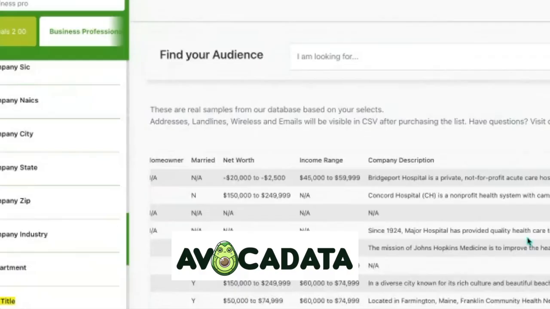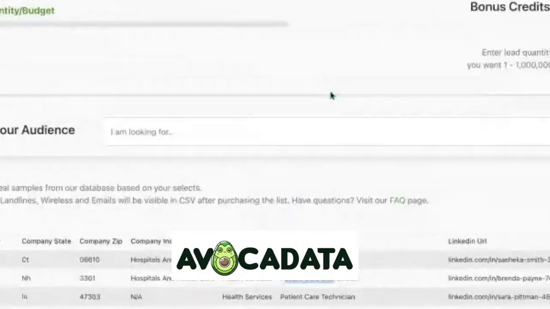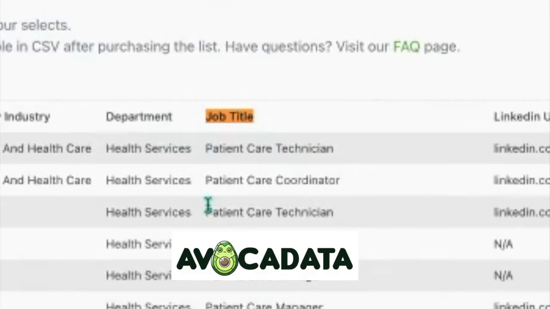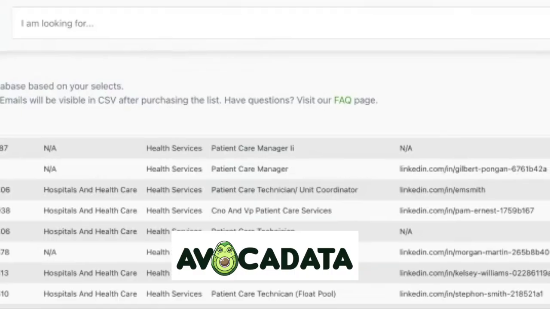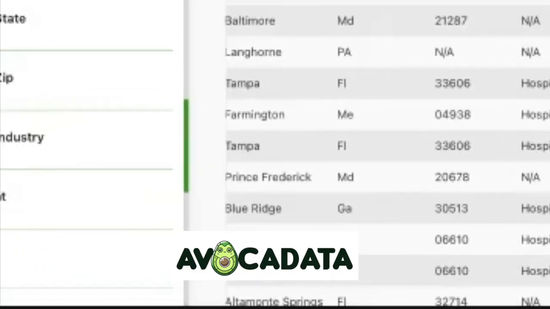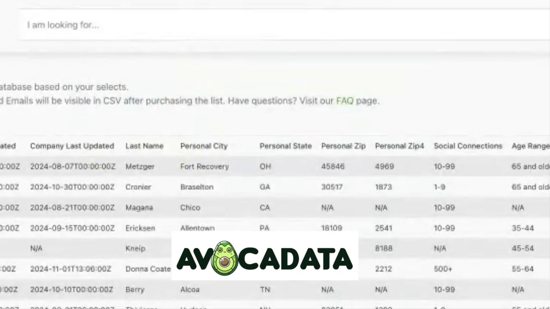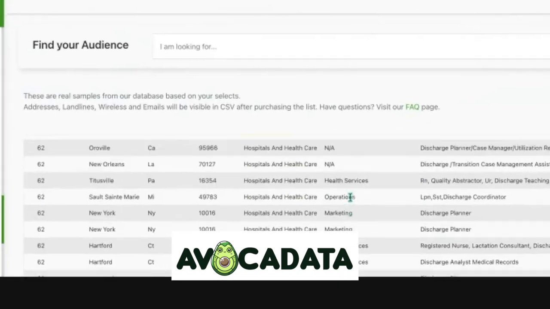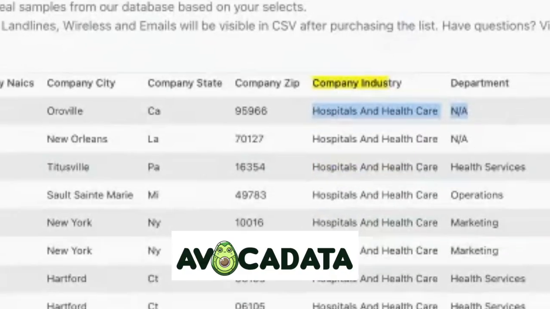But there's a lot of, like you were saying, and even now I'm still learning new ways of doing it. So this was the exact list you would have been looking for technically, because these are the people that are dealing with the discharge of a patient. Or even discharge specialists, right? Type in discharge and leave the company industry as hospitals. So there's 48 people that have a job title as discharge planner in the industry, hospital, and healthcare. But this is going off a LinkedIn title.